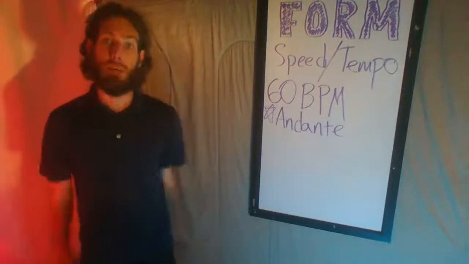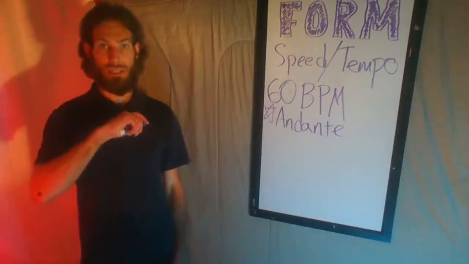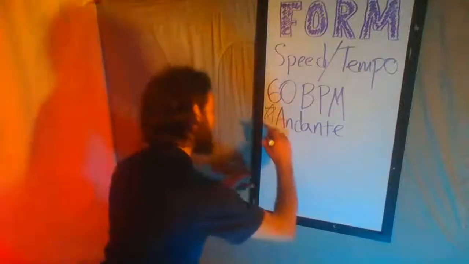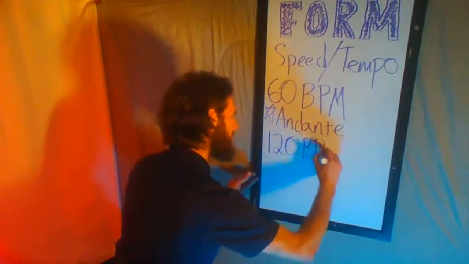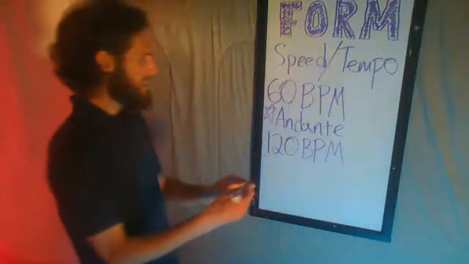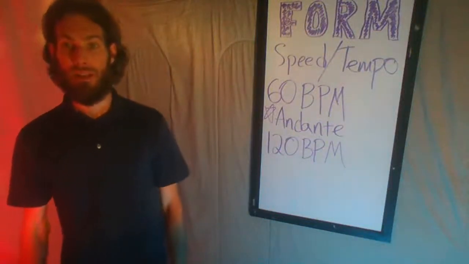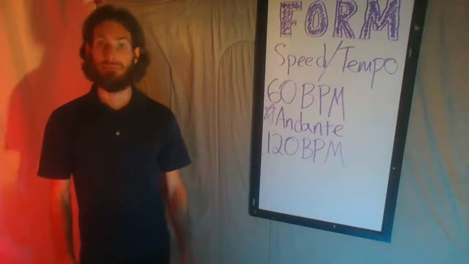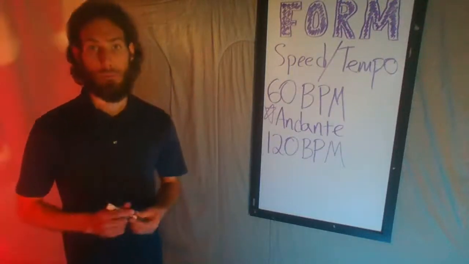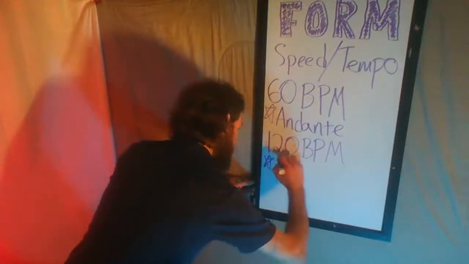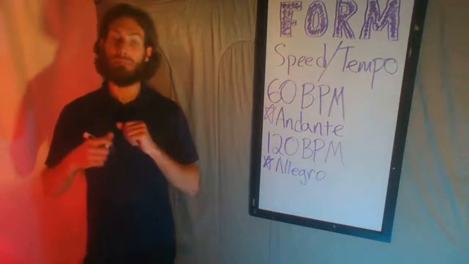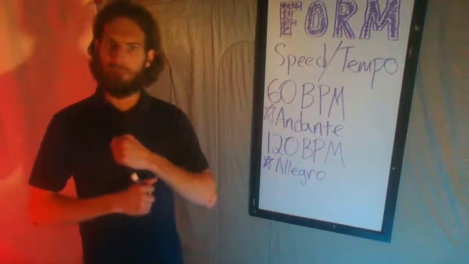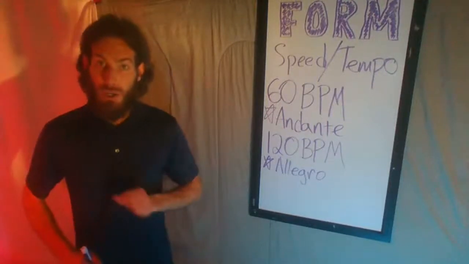Let's pump it up. Let's double the speed. Let's take it to, what's 2 times 60? Go ahead and chat it. I know you can do that. Beats per minute, 2 beats every second. We're going to call this allegro. All right, allegro is kind of like a bouncy, peppy speed. It's kind of like you've got energy, right? You're just ready to take a little jog, maybe.